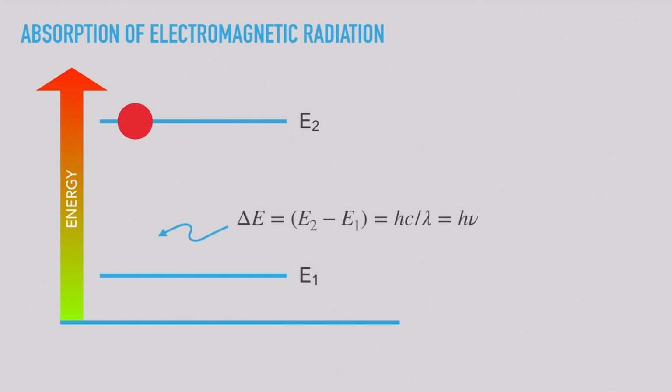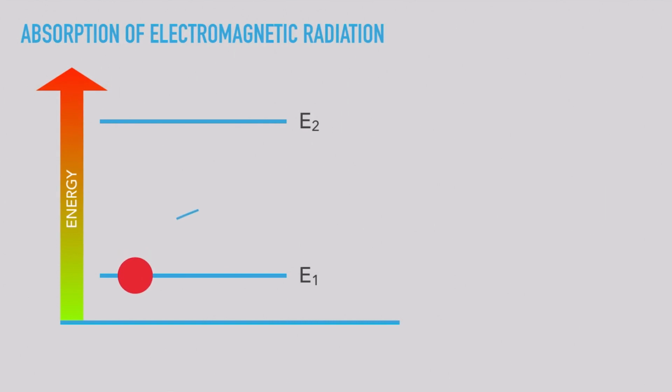Now at the same time, you can supply the same energy not in the form of light or electromagnetic radiation, but you can supply this energy in the form of heat. You can excite the molecule into the higher energy. So what happens in that case is that a molecule present in the excited state, when it comes down to the ground state, emits radiation which is equal to the difference in these two energies.